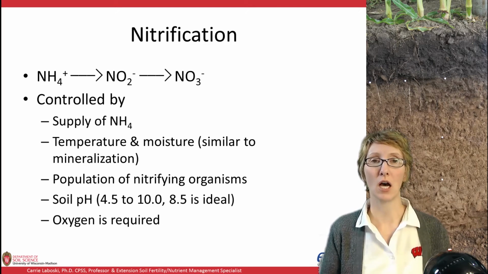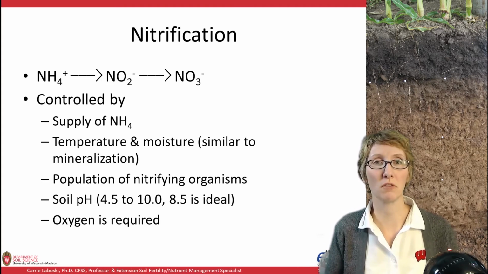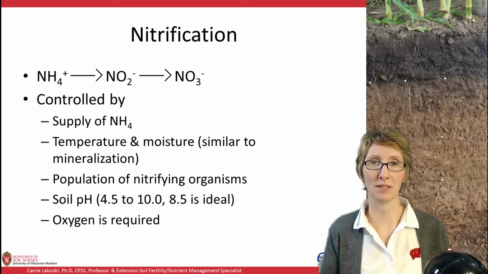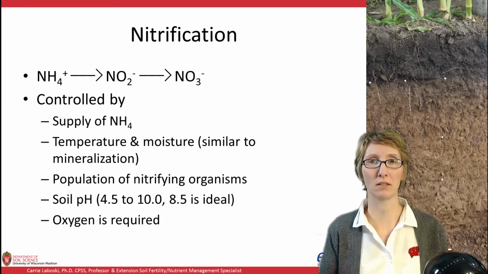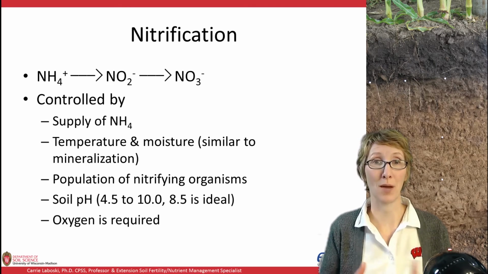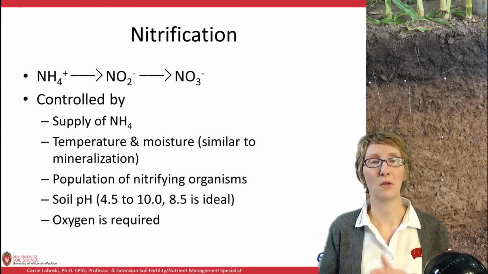Now, the other component of this is you need to have a population of nitrifying organisms. Any two soils collected from different fields, or even perhaps in different parts of a field, may have different populations of nitrifying organisms. So you need to have them to make this happen. If you have a soil that has few nitrifying organisms, as far as number of organisms, but also the populations are rather small, we won't get nearly as much nitrification.